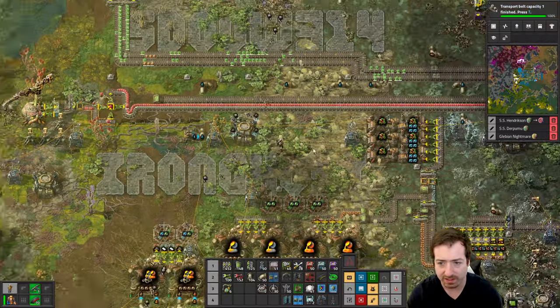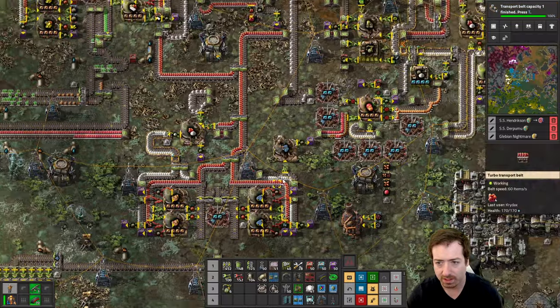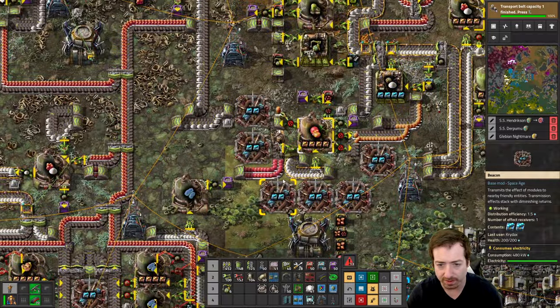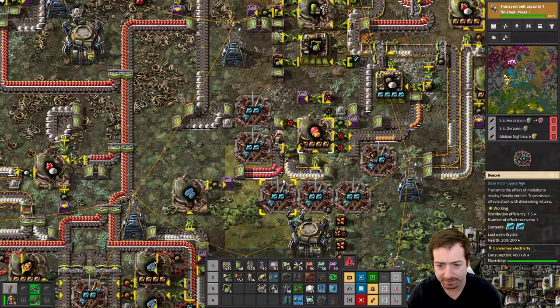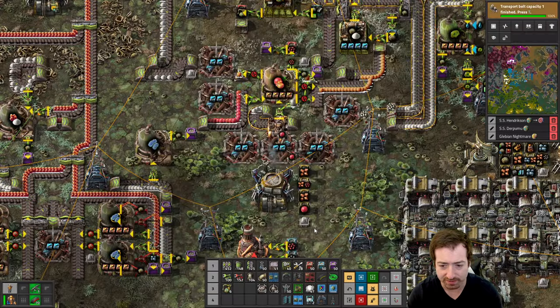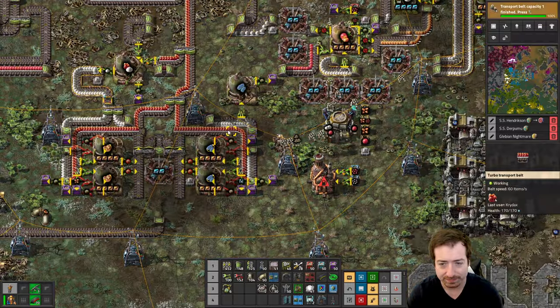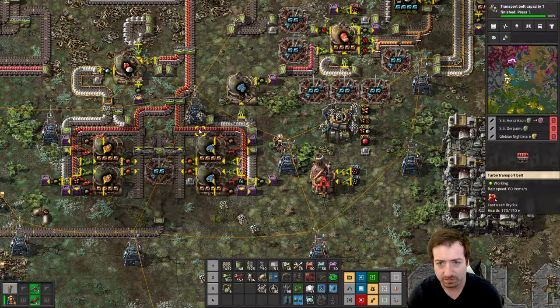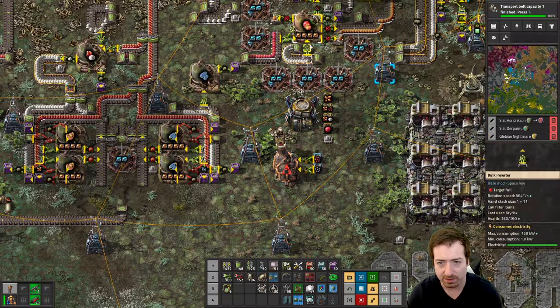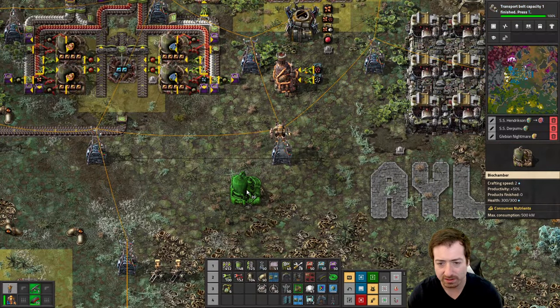Okay, so anyway, back to this process. We would like... Oh, we got... Oh, right. I always forget about that. When you place a new agriculture tower, there's a mess that you have to handle before you do anything else. Okay, so we need some Yumako mash, specifically for making stack inserters.